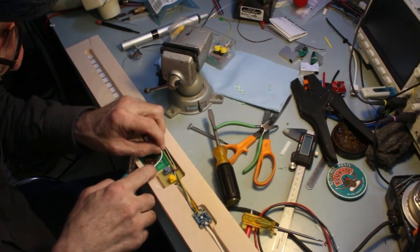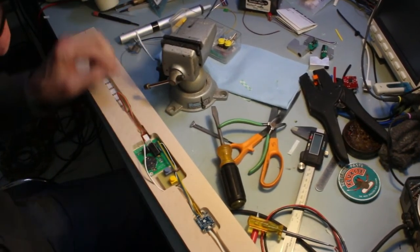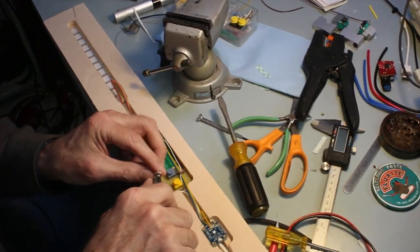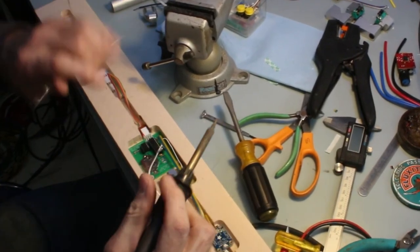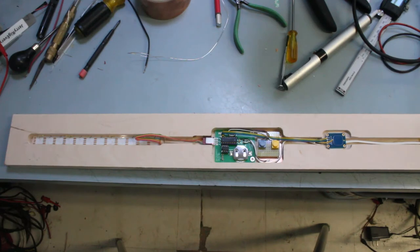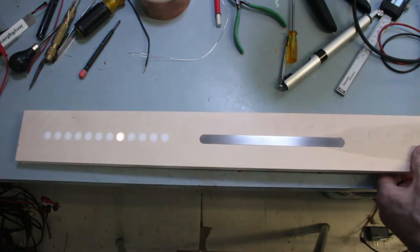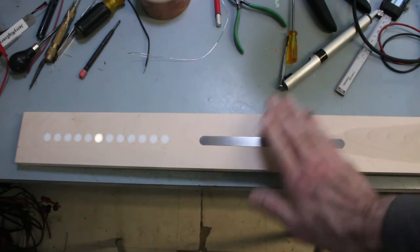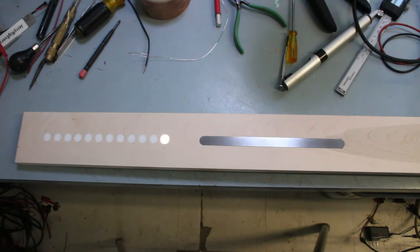I'm finishing up installing the wiring inside the central column. This is the power wire that feeds all the way down the channel to the bottom, and I'm just soldering that into the motherboard. With the electronics all tucked in, if you look carefully you can see this LED fading up and down very slightly. This is the touch sensor, the motherboard, and the hour and minute set buttons. If I flip it over, you can see it doing its default behavior of fading up and down and working its way up to the top. Then if you wave your hand near the touch sensor, it shows one o'clock and minutes: five, ten, fifteen, twenty, twenty-five, thirty, thirty-five. That is the actual time.